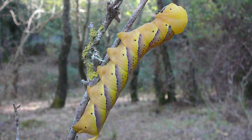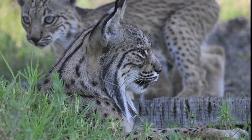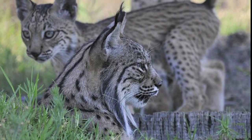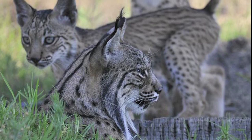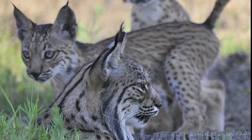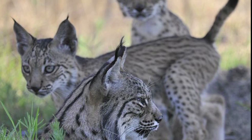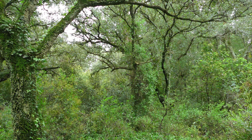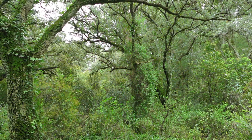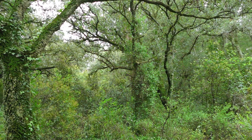Perhaps the most iconic animal of all is one that no longer roams these Portuguese habitats. The Iberian lynx is the most critically endangered cat species in the world and hangs on by the thread of a couple of tiny populations in Spain. Habitat destruction, road mortality, and the decline of its main prey, the rabbit, have all played a part in this tragic loss to the Portuguese fauna. As well as the open hunting areas, lynx require the denser vegetation of tall shrubland and woodland, and this is another kind of habitat that the cork oak provides in less disturbed and accessible areas.